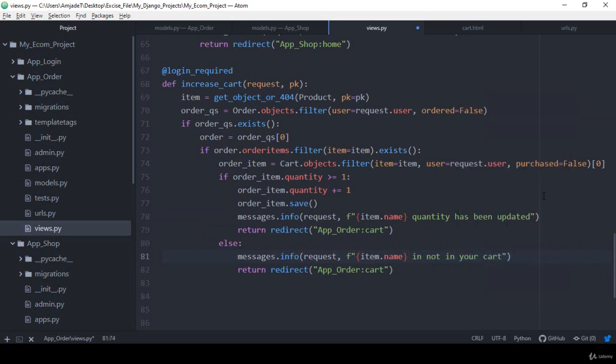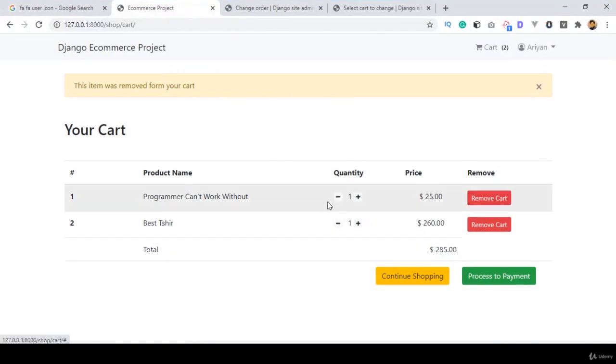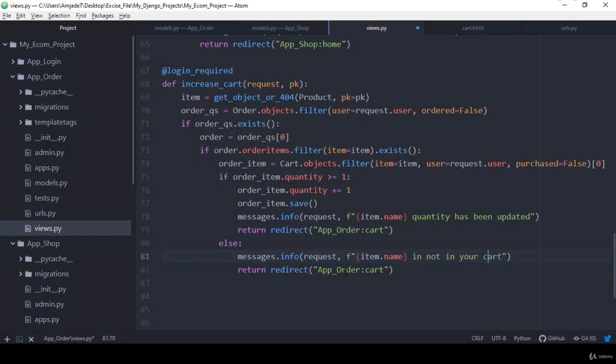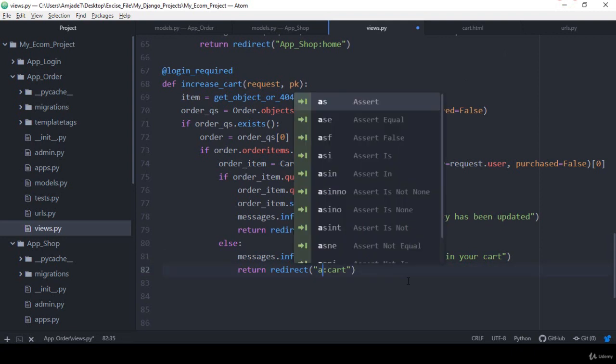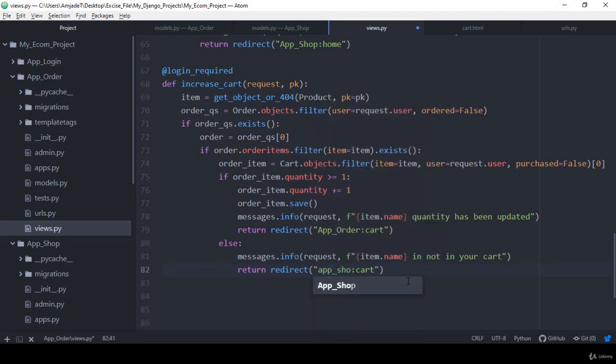So this type of message should be displayed, and after that it should be redirected to our home page, that means when it is empty, it should be redirected to our home page. So I just simply define our home, in our app_shop, into the app shop our home. So I just simply define home.